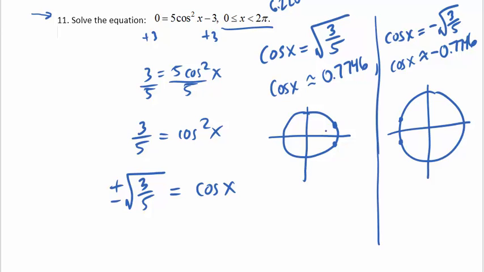So now I want to find this first angle right here. I'm going to find this first angle measure here, which we're going to call x. That's the angle we have there. All I have to do to find that is take the inverse cosine of this. I still have that number, not rounded, but the actual number in my calculator. So now I'm going to take the inverse cosine of that, and it's going to tell me in radians that my first angle measure is 0.6847. Now I want to figure out how to get to this second location here.